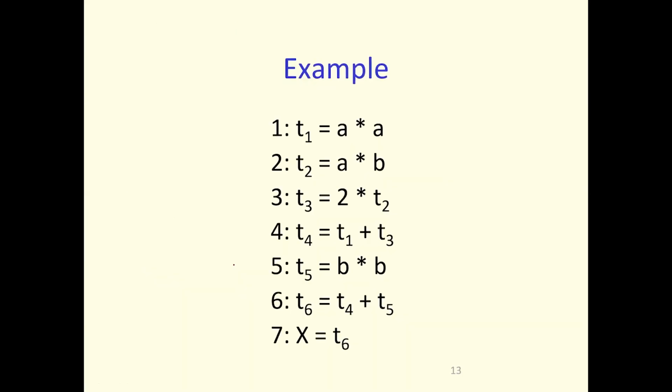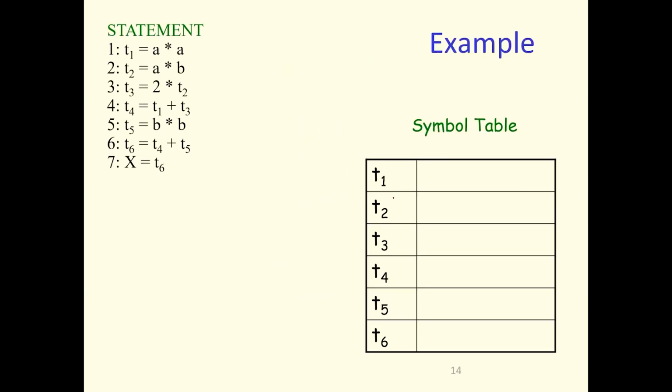So let's have an example. We'll only look at temporaries, but you can do the same for user variables as well. We will do a backward scan. Whenever we see a statement, we process left-hand side variables and right-hand side variables or temporaries. Initially, all the temporaries are marked dead. All the user variables are marked live. So x, if I had been looking at that, would still be marked as live.